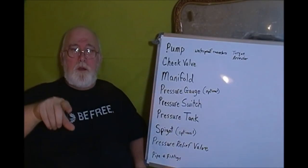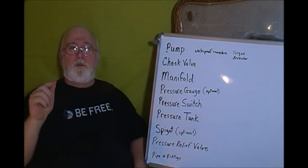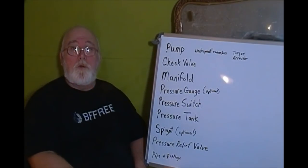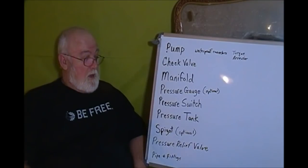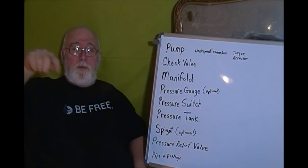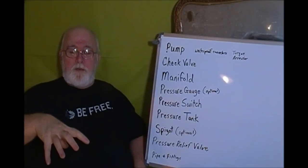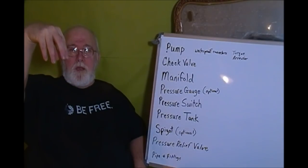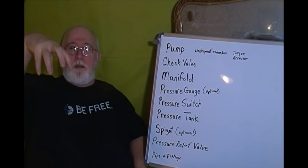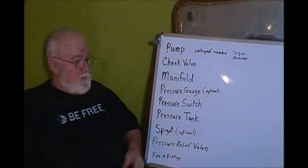Your pressure tank, the bigger a pressure tank you can afford, the better off you are, because your pump and your switch are not going to cycle as much, okay? But anyway, your pressure tank has a bladder in it, and it also has on top how many PSI of air should be in it. So you inflate it, or you make sure you got air pressure in it. And what happens then is that water comes in there and that bladder raises up, and whenever it builds up the pressure, then it stops. And that bladder has gone up there and compressed that air. And that's what helps push that water back out whenever you open up that faucet.